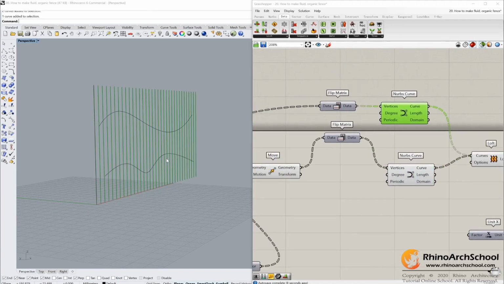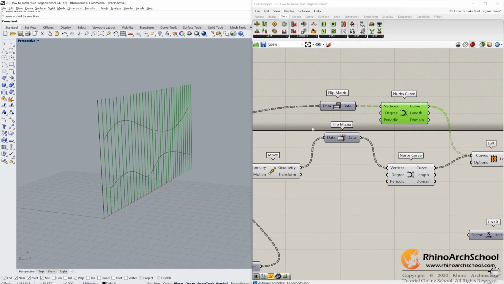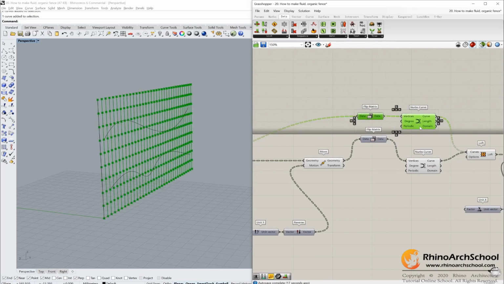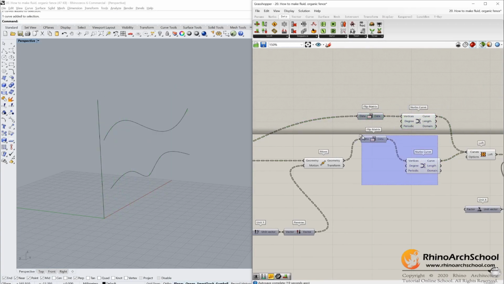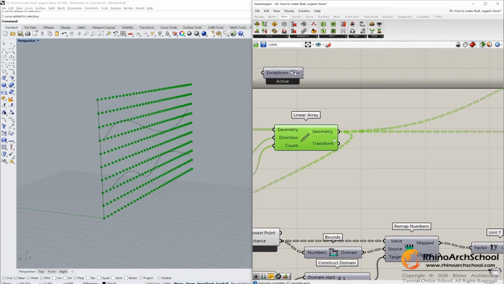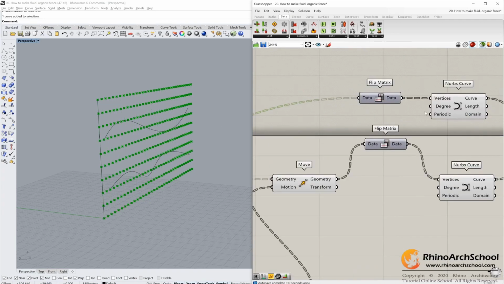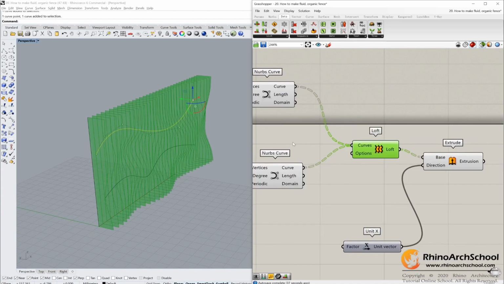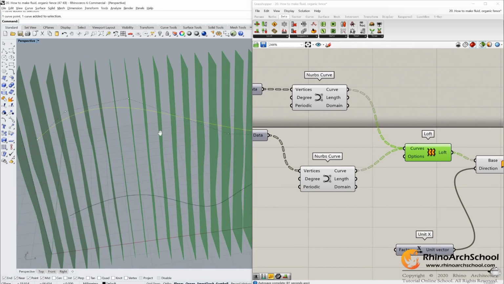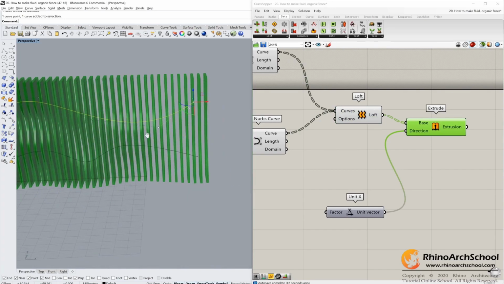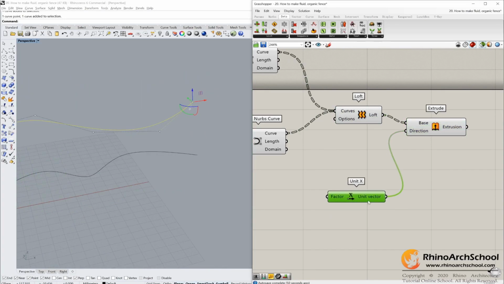Cool. And also I need to connect all of the original points. Use this one, copy and paste the NURBS curve and flip matrix components. Copy and paste them to here and connect to the geometry. This is all the points. Connect them together, get the result like this. And then I'm using the loft to create the surface. And in the final step, extrude them in the X direction, as you see.